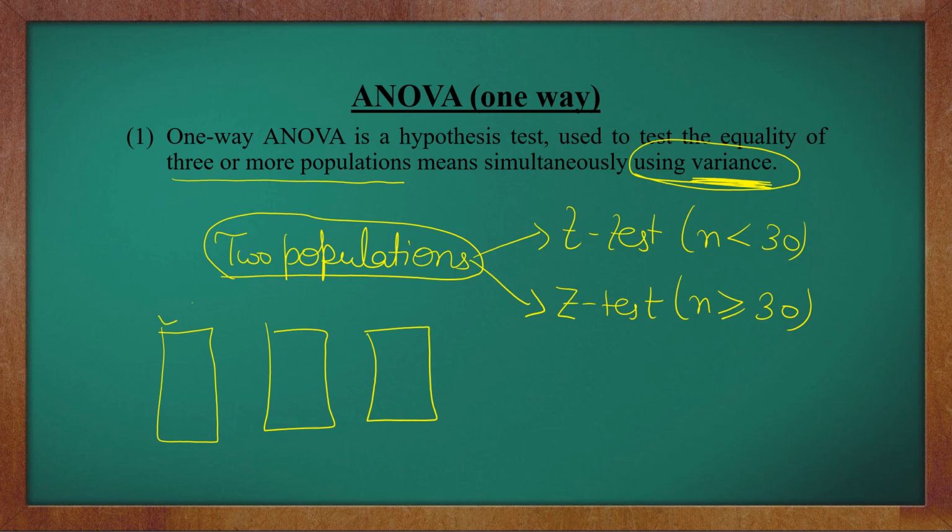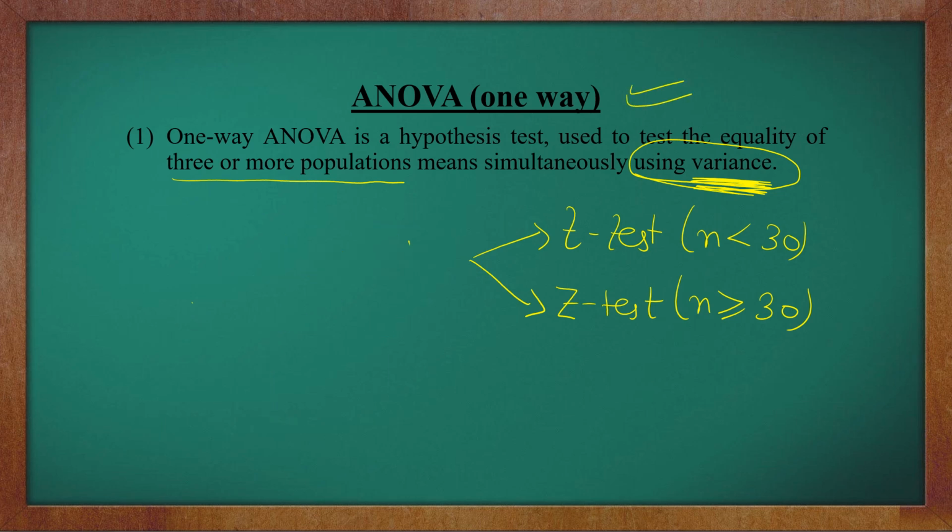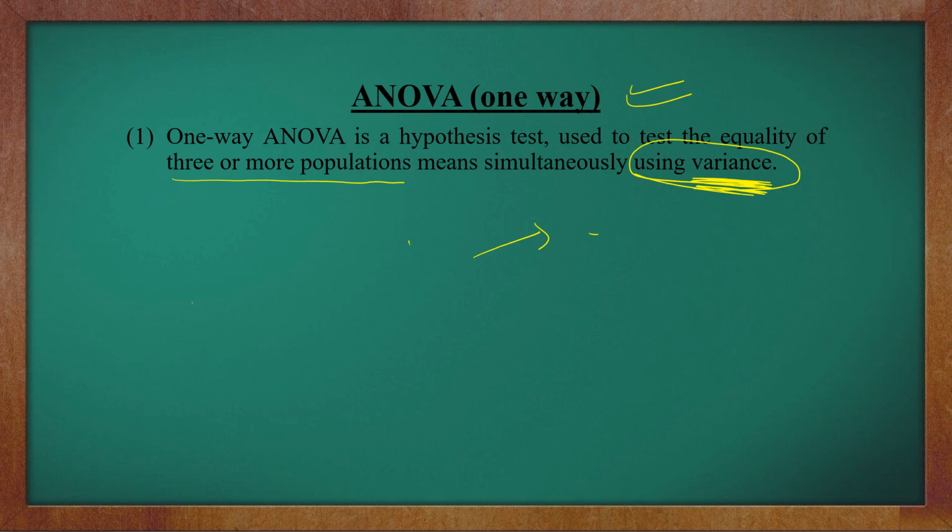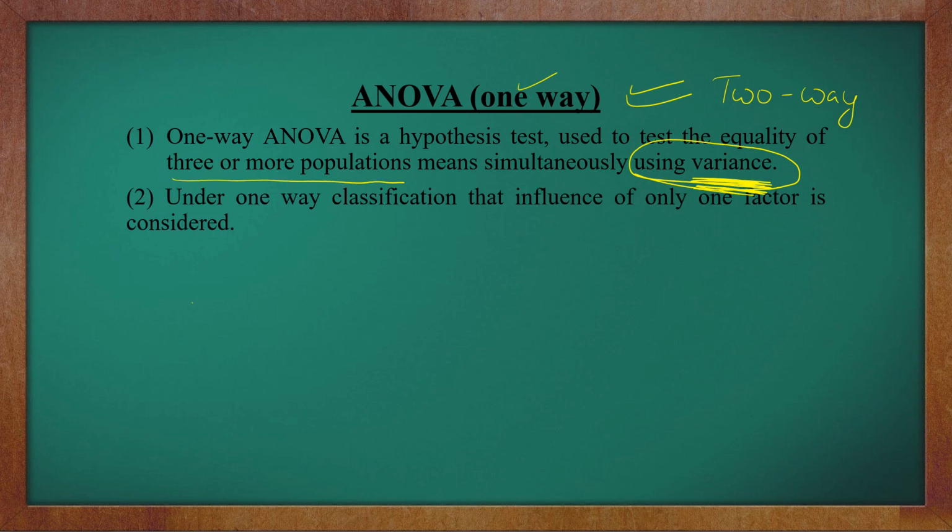Again, I'm repeating: when you have more than two populations and you are checking the equality of the variances, at that time you always apply the ANOVA test, whether it's one way or two way. Second point, how to check whether I should go for one way or two way ANOVA here? The important point, students, is that in ANOVA one way, we have always only a single factor. Keep in mind, if we have only a single factor, we always go for one way.